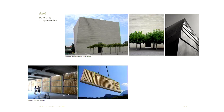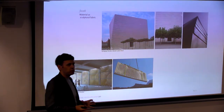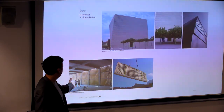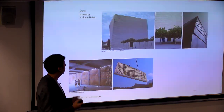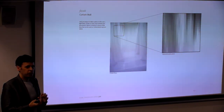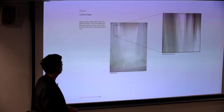And so we thought it would be quite nice to work with very simple elements. Both of these buildings, this is actually brick, but let's just assume it would be concrete, are both made with very simple pieces that purely play with rotation. So that's a very simple brick element, rotated and bonded. That's the simple precast blocks, just sitting load-bearing on top of each other with a slight twist from line to line. So we felt it might be quite nice to build a facade that is like a piece of fabric, that has a sense of being like a curtain, and it does that just by working with very simple concrete elements.